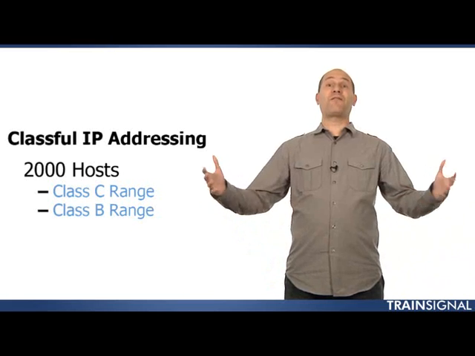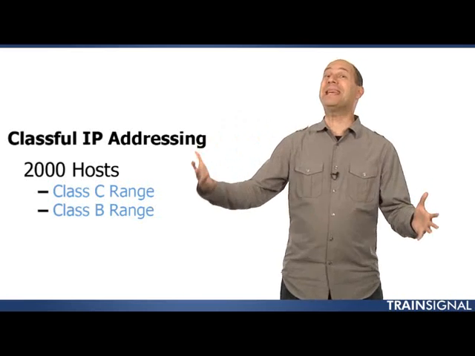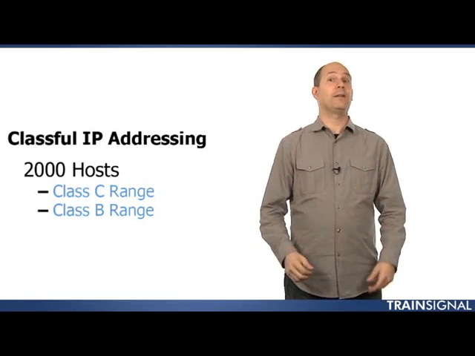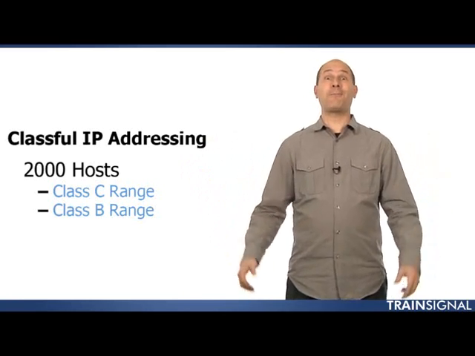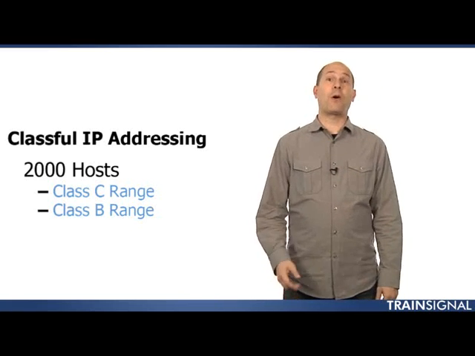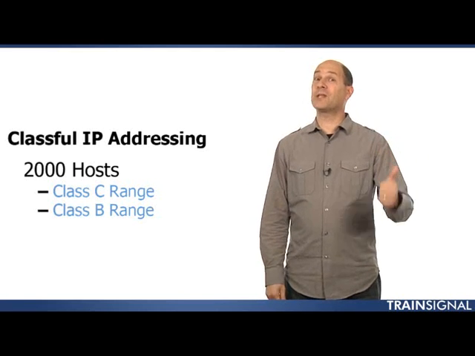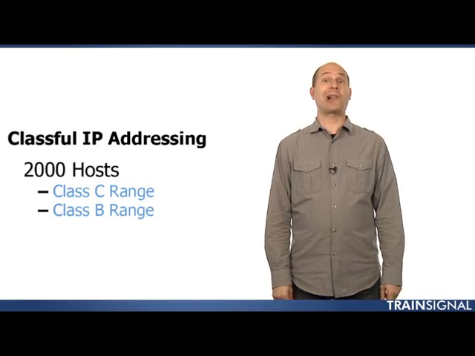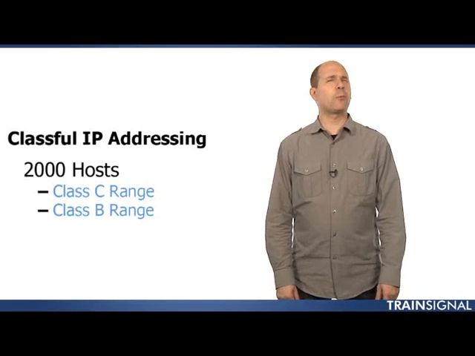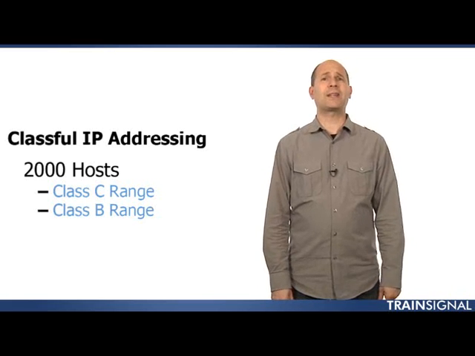But now what? Now you're tying up 65,000 IP addresses when you only have 2,000 hosts, which means what? 63,000-some-odd IP addresses are just sitting out in Never Never Land. They can't be used. When I first got into this business in the 1990s, the place where I worked had exactly that. We had a Class B range assigned to us, and we were nowhere near 65,000. I think we were bigger than 2,000, but I'd be willing to bet we were no more than 5,000. That's a lot of wasted IP addresses.